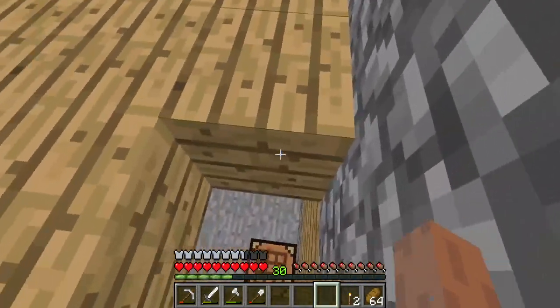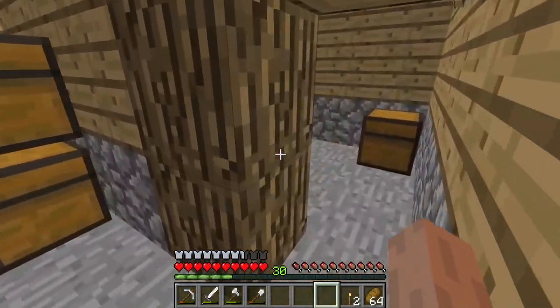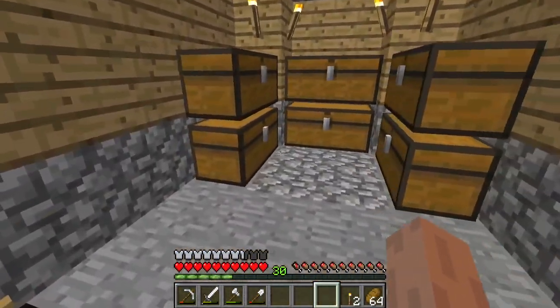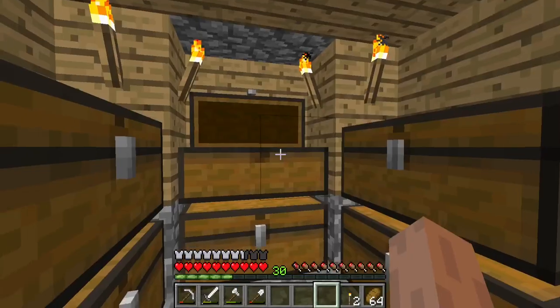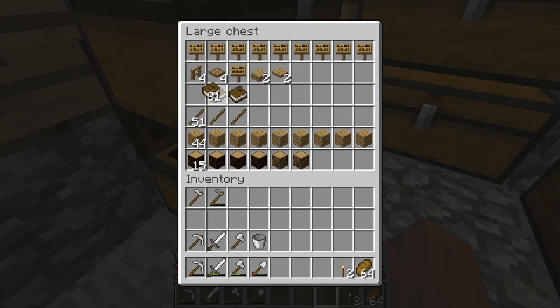Okay, but what's next on the list? I was thinking about it. I think we're gonna get the enchanting table made real quick. So let's grab all the books I can. This isn't gonna make many of them.